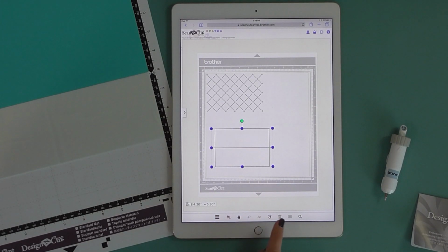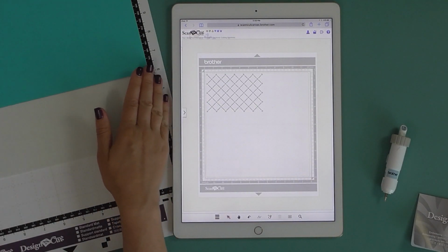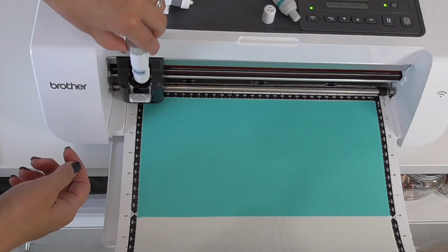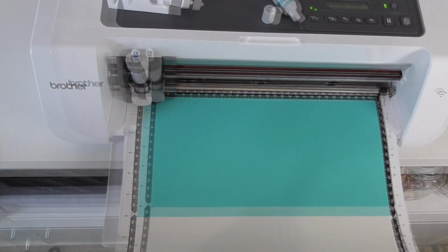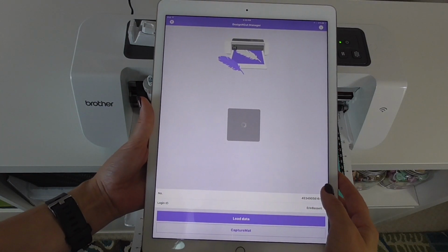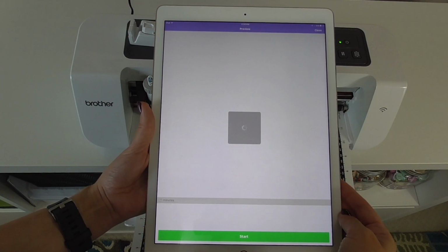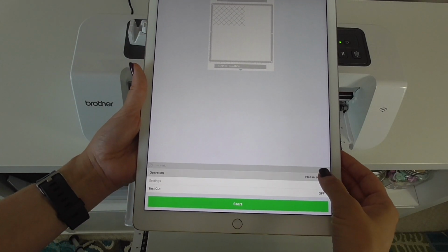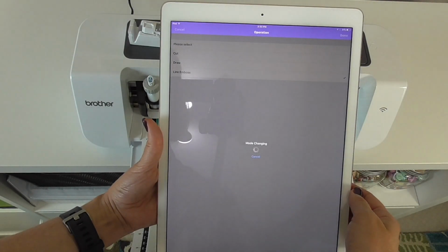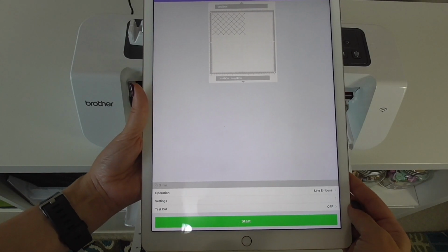So now that I have both of those saved, I'm going to delete the rectangle and do the embossing first. So once you have your mat loaded in the machine, you want to make sure that you stick your embossing tool into the tool holder. Then on your tablet, you're going to choose Load Data in your DesignNCut Manager. And there's our embossing design, and we want to change our operation this time to Line Emboss. And once it's ready, hit start.